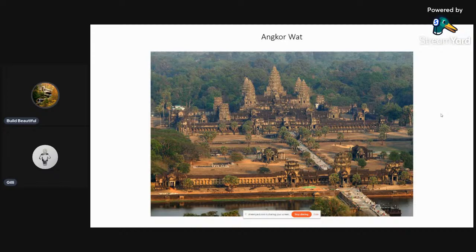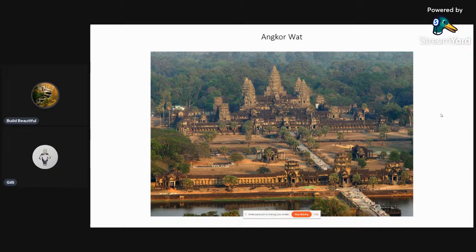Angkor Wat combines a temple mountain with a galleried temple. The temple mountain is signified by the quincunx of four towers surrounding a central spire. Angkor Wat was designed to represent Mount Meru, which in Hindu and Buddhist cosmology is the home of the Devas. It's an important pilgrimage site for Buddhists and one of the best examples of temple architecture in the world. It's revered for the quality of its architecture, bas-reliefs and statues of Buddhas and Devas.